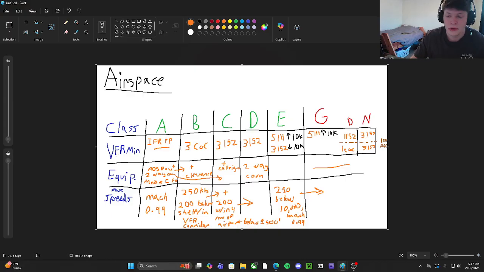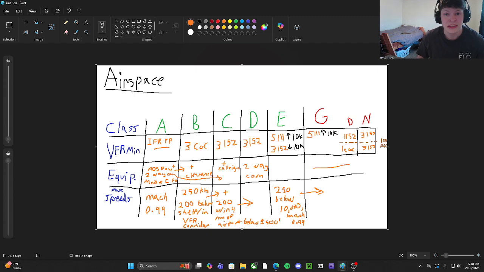So as far as the required equipment goes, we have ADS-B Out, which we talked about in a past video, just broadcasting our position and our altitude and our call sign and our speed. We need to have two-way communications, so we need to be contacting air traffic control, be able to hear them and transmit to them. We need to have a Mode C transponder for our equipment. And then above flight level 240, we have to have a suitable DME or RNAV equipment system so that we can get good enough distance measuring and be able to navigate from one spot to the next.